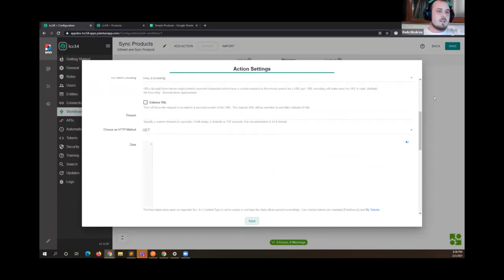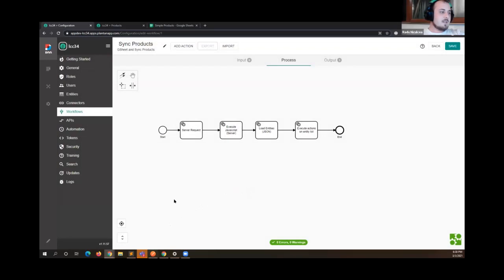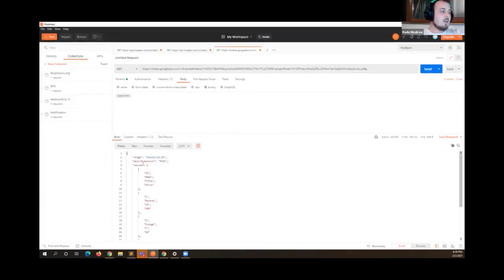One interesting thing that I found out is that how Google brings me the information is not exactly perfect for me to load that JSON into an entity. So I had to create a small JavaScript to parse the data in a way that PlantaNet likes it. Let me show you how. This is how Google spreadsheet actually brings the data. It's bringing each row as an individual array, but we want it in a different format.